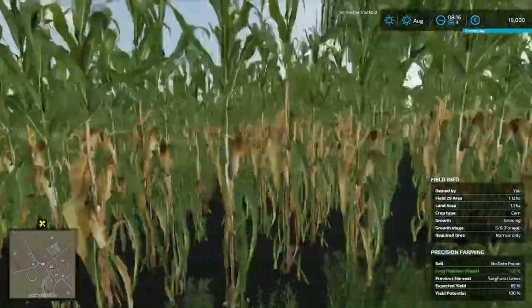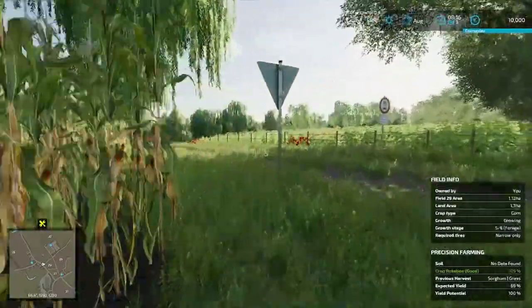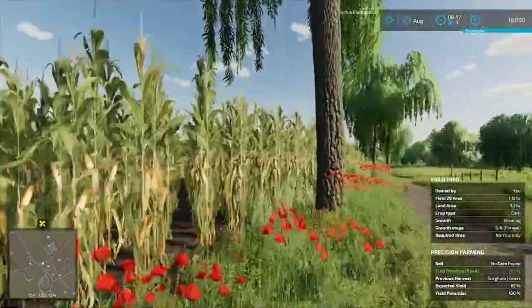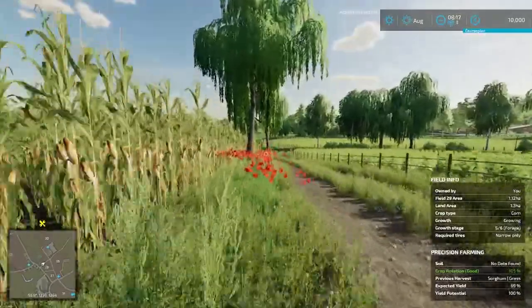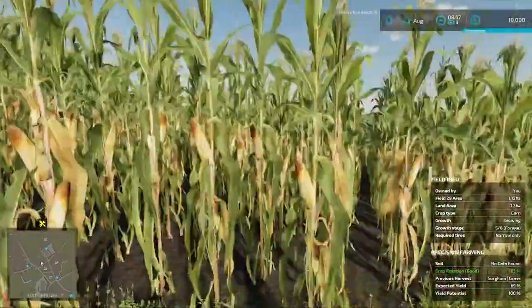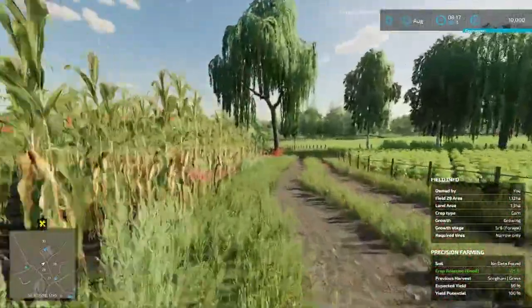So we own this field of corn. We'll work it because we own it, so we might as well. No point in letting it go to waste. Look at these pretty puppies, whatever they are. But that's it. That's all we own, is this one field. And we have a tractor and a trailer.